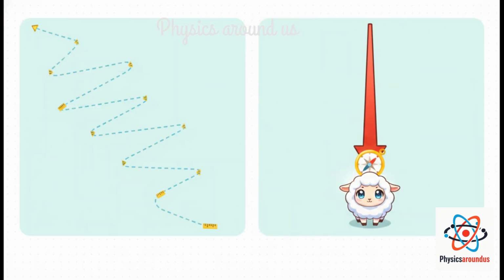Well, here's the answer to our sheep problem. If you said the sheep traveled 25 kilometers, you calculated its distance. Distance is just the total length of the path taken. You simply added 10 plus 5 plus 10. Easy enough, right? But if you looked at where the sheep started and where it actually ended up, you'd realize it only moved a net of 5 kilometers south. That is called its displacement. Displacement is literally just the net change in position. It couldn't care less about the zigzagging path. It only cares about where you started, where you finished, and in what direction.